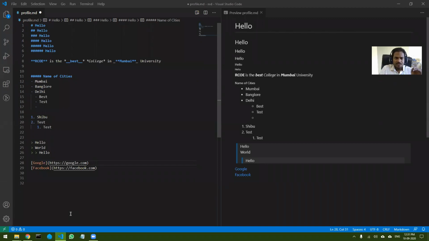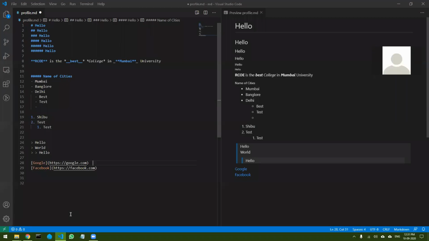Okay, when we see tables, I will show you how different websites have different styles for showing tables. But the code remains the same. The look and feel will differ from website to website, because some of them may add borders to the table, some of them will not add borders. So the styling depends completely on the software which is showing you the output.